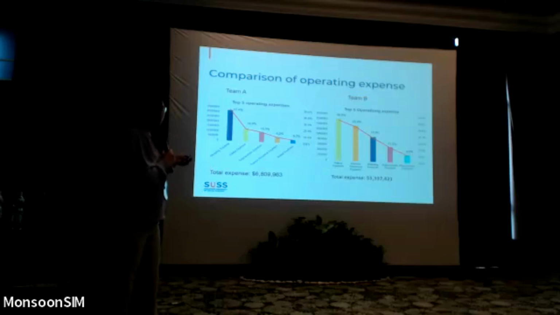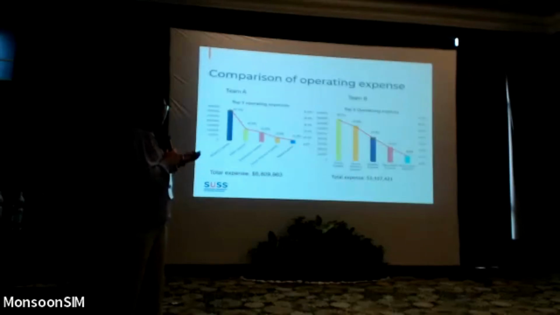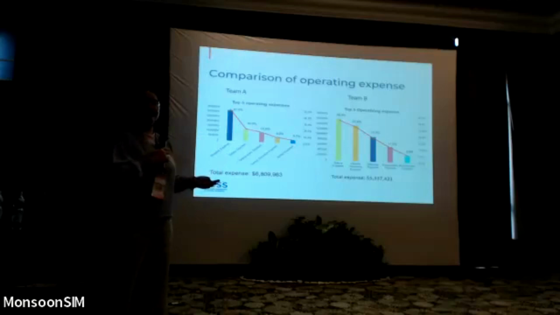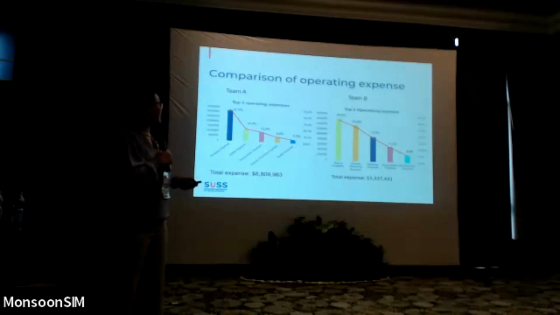So just now I was talking about this, right? T1, top 5 operational expenses. Their expenses is about 6.8 million. There is another team B. This looks quite normal. Cost salary is about 30%, followed by HR and shipping. It's only 70 compared to the other one, and their total expense is only 5 or something. So from here, they should be able to see how their team goes on the shipping expenses.